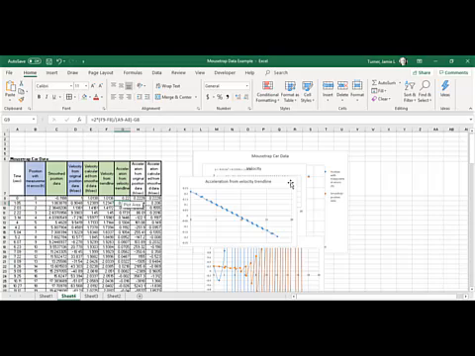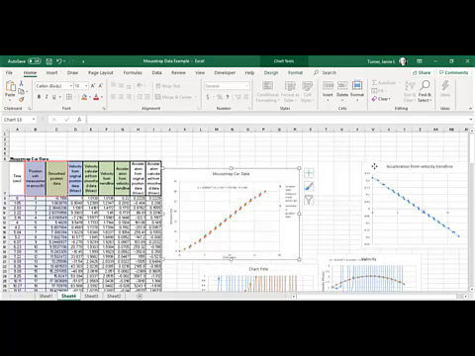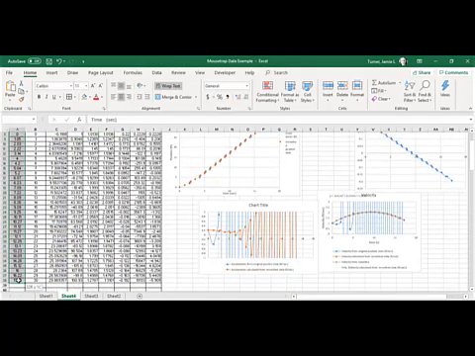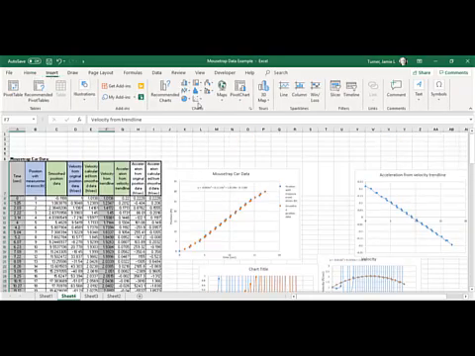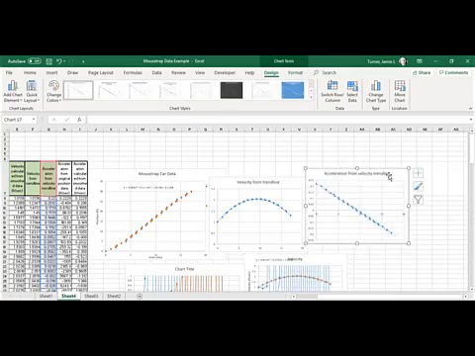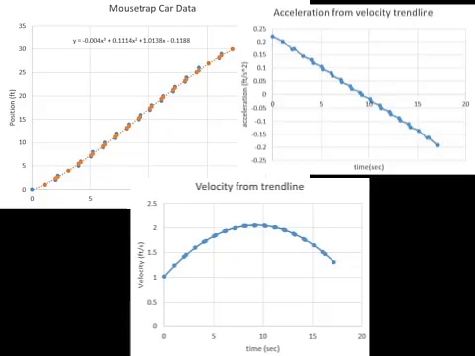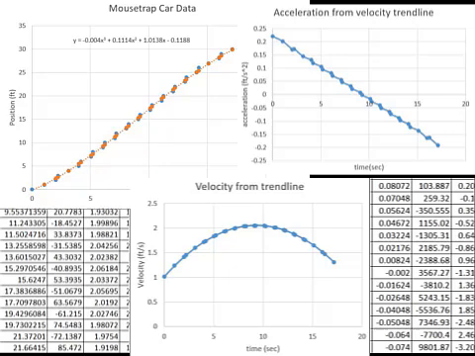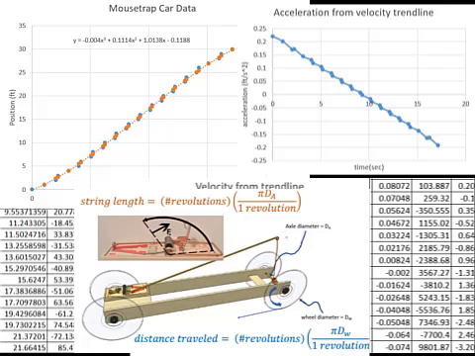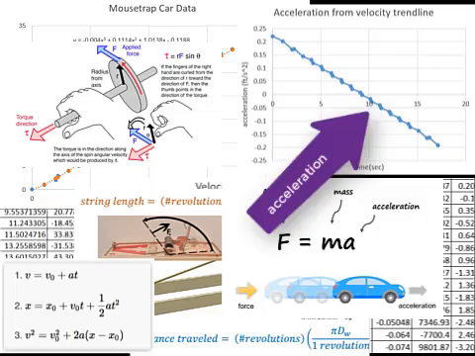It doesn't take very much scatter for those slopes to just get out of control. And when you're basing information on one graph on the slope of the previous graph, you really have to clean it up well. So this is the final, what the original data should look like. Hopefully this will really teach you the importance of getting high-quality data when you're doing experimentation, of understanding physically what's happening in your system so that you can analyze that data correctly and know what the trend lines are supposed to look like and deal with error propagation.